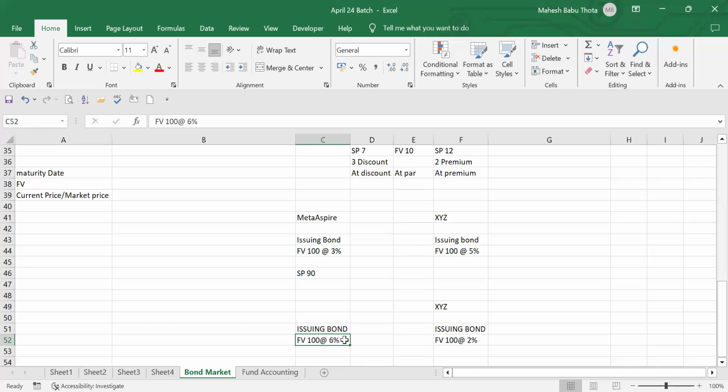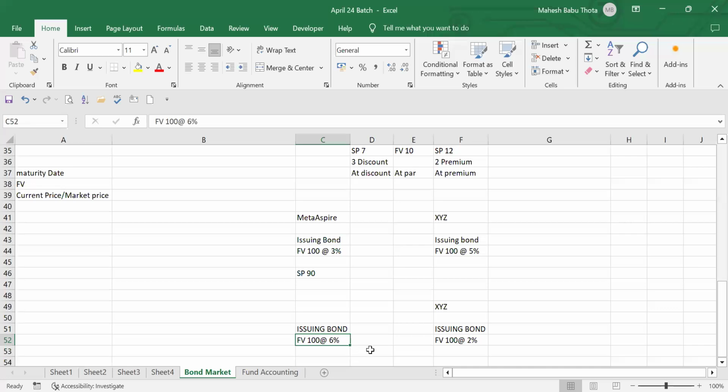Discount. Already you are giving a 6% interest; again you're giving a discount? You are going to pay the face value, you will get more loss. Premium, sir. This bond is 100 rupees. This bond is also 100 rupees. These guys are paying 2 rupees interest, but I'll be paying 6%. If I'm paying more interest, why should I sell it for 100 rupees?